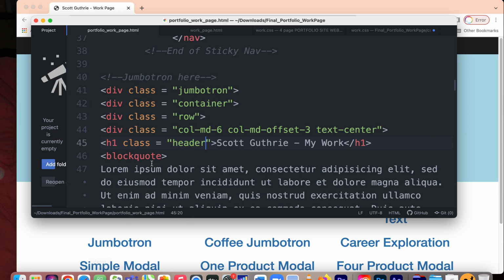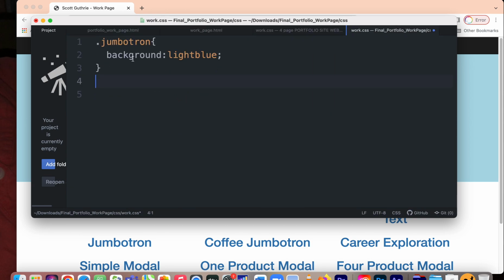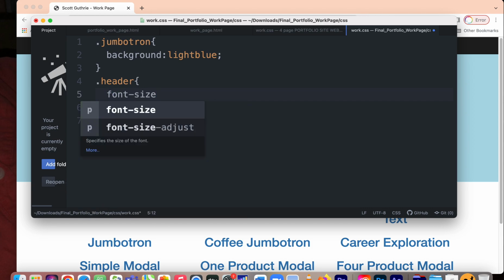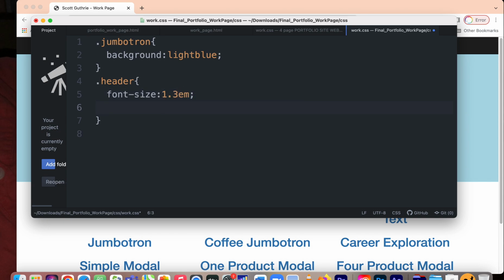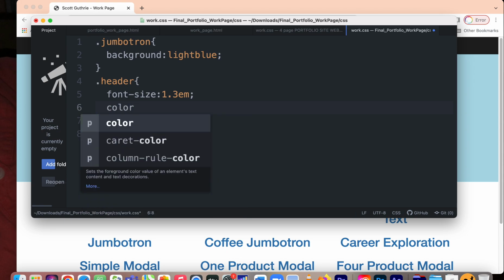So I'll go back to my CSS. It's starting to get confusing here. I'm going to say .header and then .3em, and then color, because it's text.